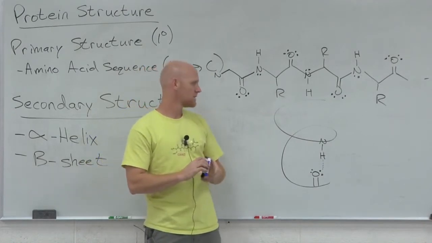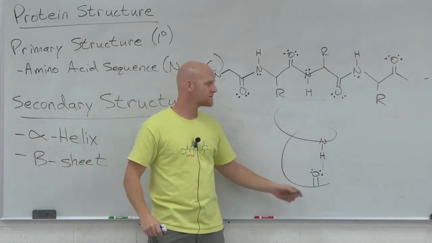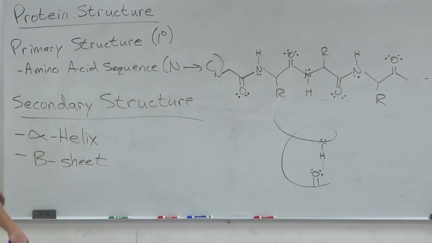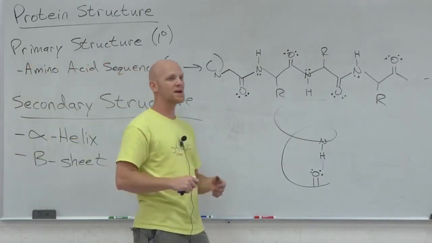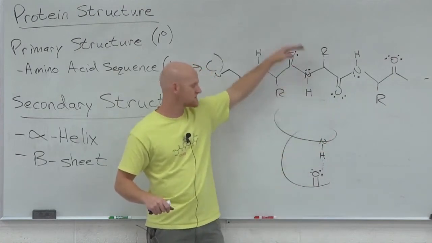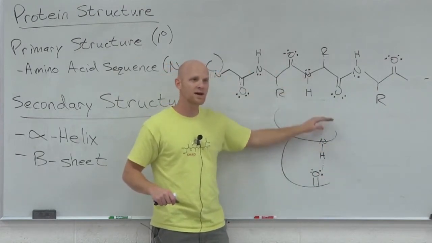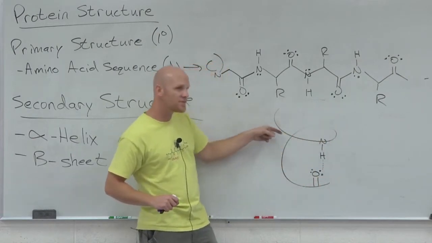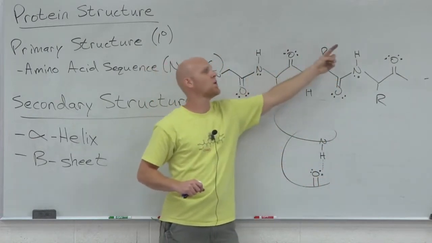Cool. So a couple other random facts here. If you notice, they're in parentheses on your handout there. So your alpha helix has 3.6 residues per turn and 5.4 angstroms per turn. From this point to the next analogous point in the coil as it goes up, that's 5.4 angstroms, and it's 3.6 amino acids working your way around to get there. And this thing's just going to keep coiling up.